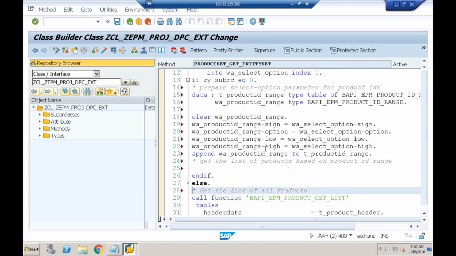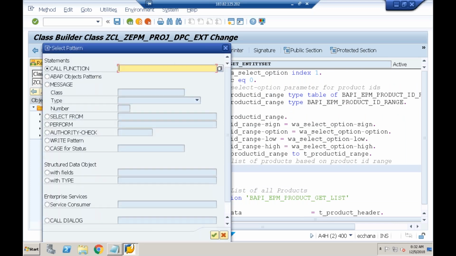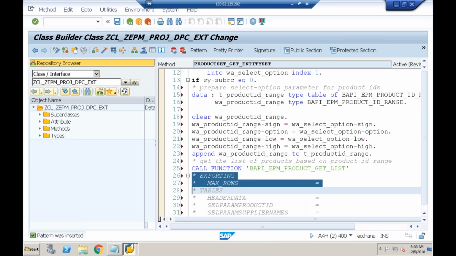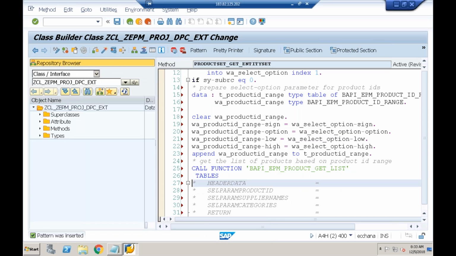I'll call that function module now, BAPI_EPM_PRODUCT_GET_LIST. Tables. It returns the product details.